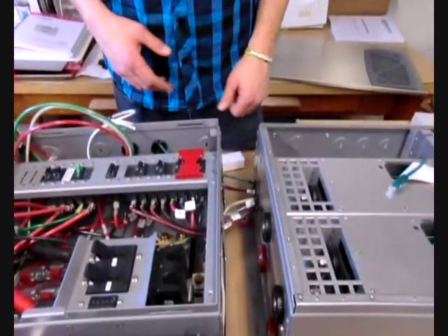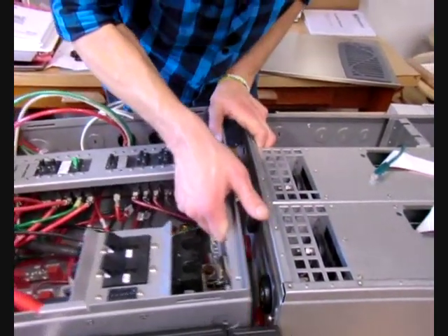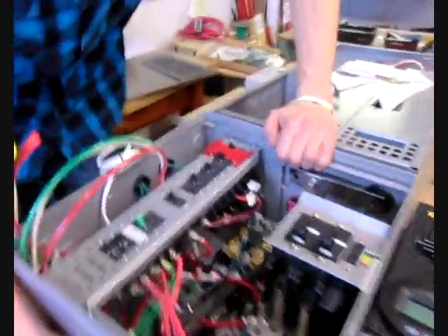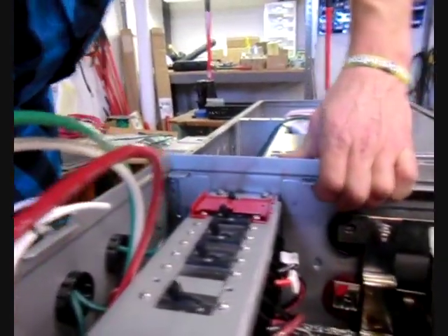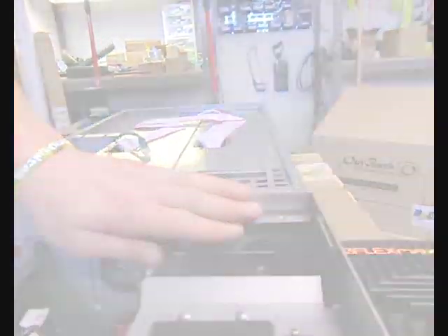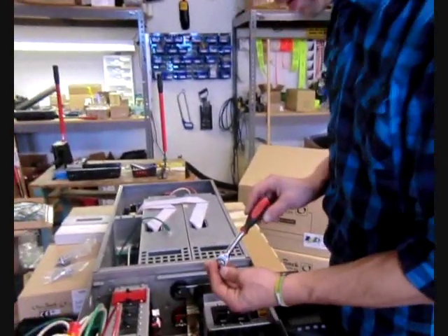Once you've got the inverter set up on the wall, you're going to bring in the distribution panel. You'll pull in the wires here for all the AC wiring — pull it in tight. If you come around this way, you'll see that there are four keyhole slots. You should line all four of them up and slide it down into the spot. Once you get the distribution panel into those key slots, you'll probably need a unique approach to get it tight, as it is a tight spot in there.